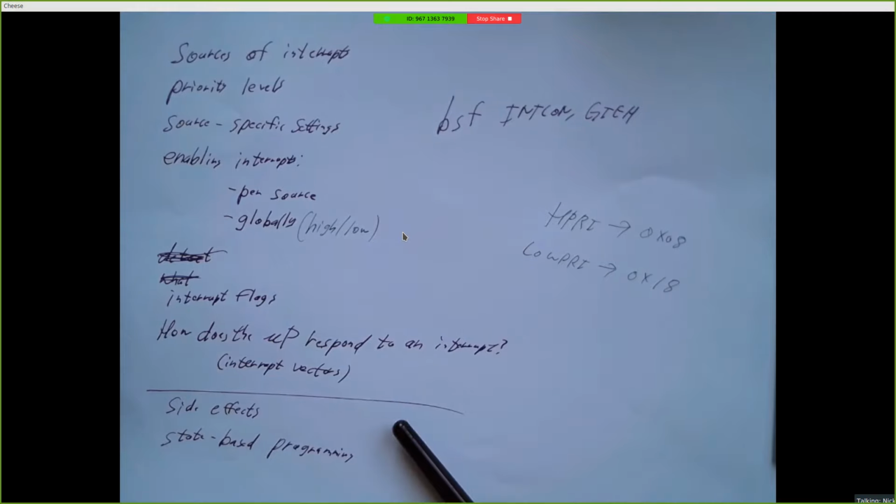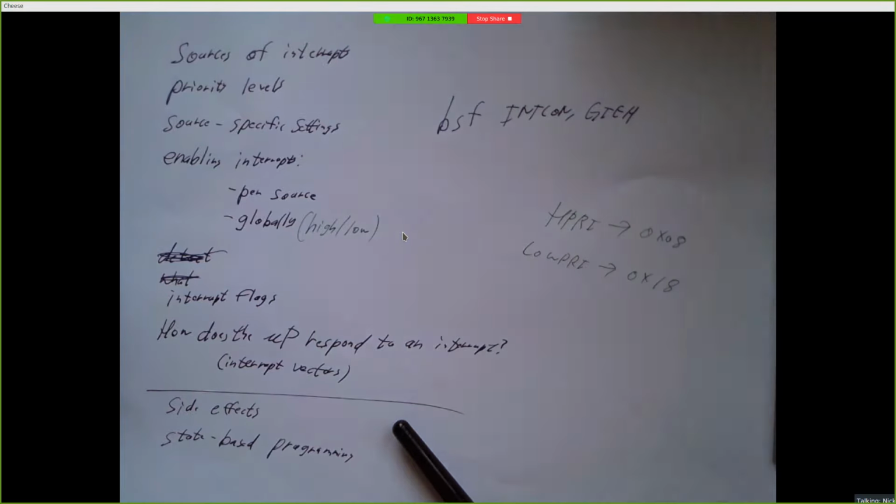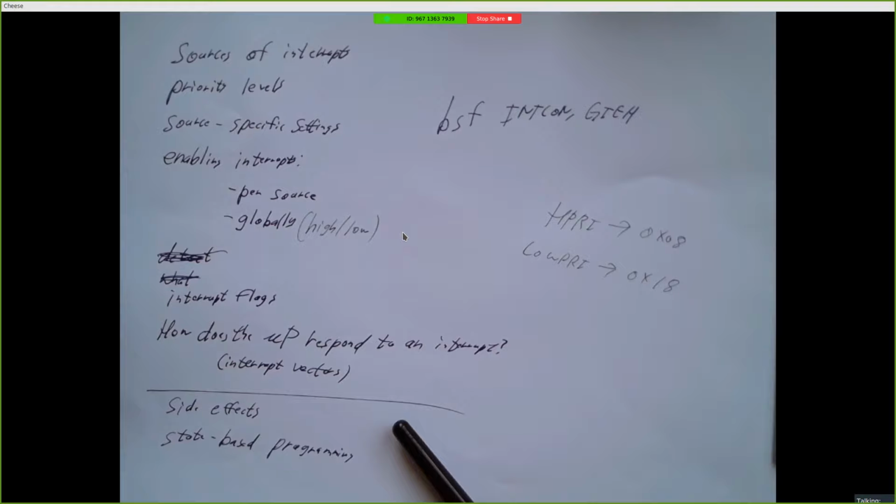And it does it with a call. So it saves the address of the instruction it was about to execute on the stack, and then it calls one of these addresses. And if at some point the code at these locations does a return statement, it will go back to where it was when it was interrupted, and life continues.